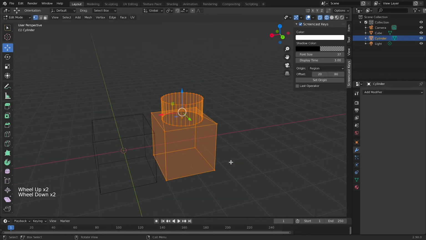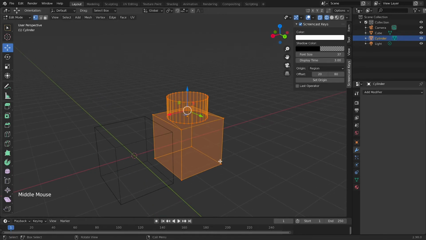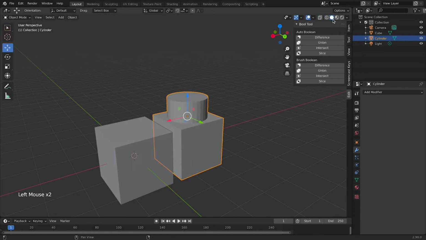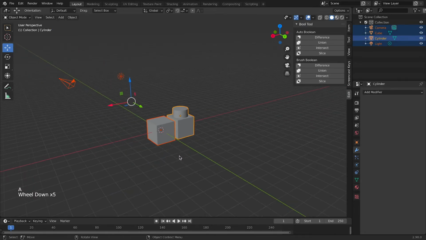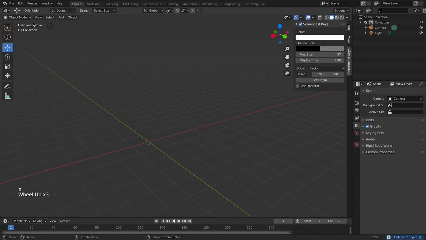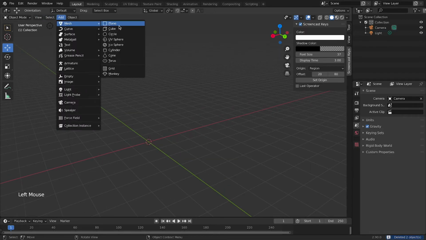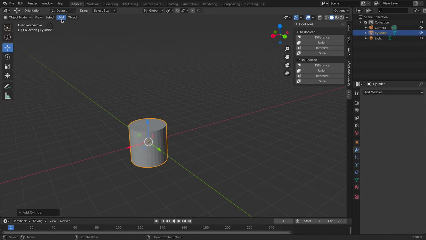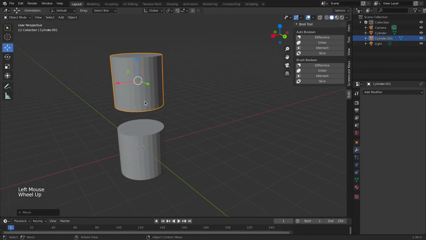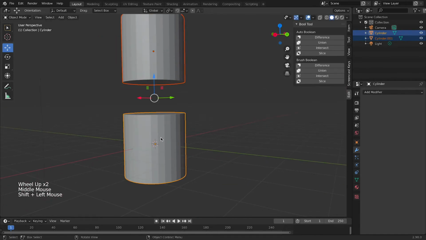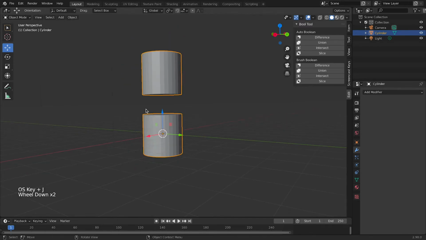There is also a way to connect multiple vertices together. If we go to object mode and click A to select everything, but we have the camera and we want to delete just this one. X, delete. I'm going to add a cylinder, and I'm going to add another mesh cylinder. So now we have two cylinders. I'm going to press Command G to connect them together.